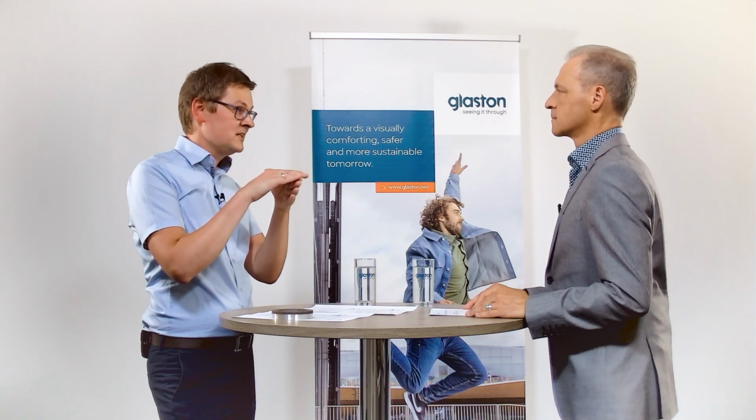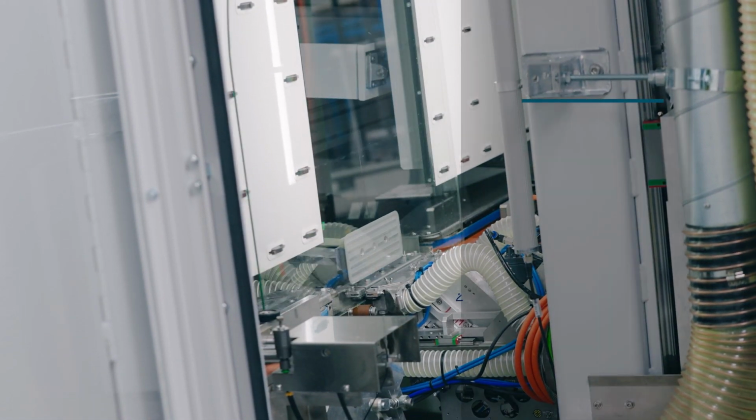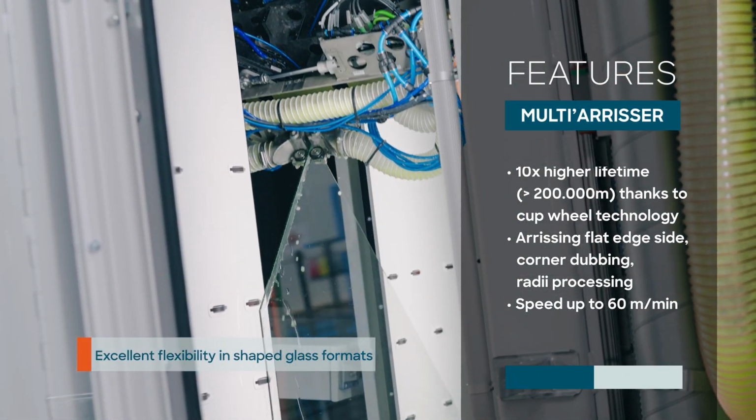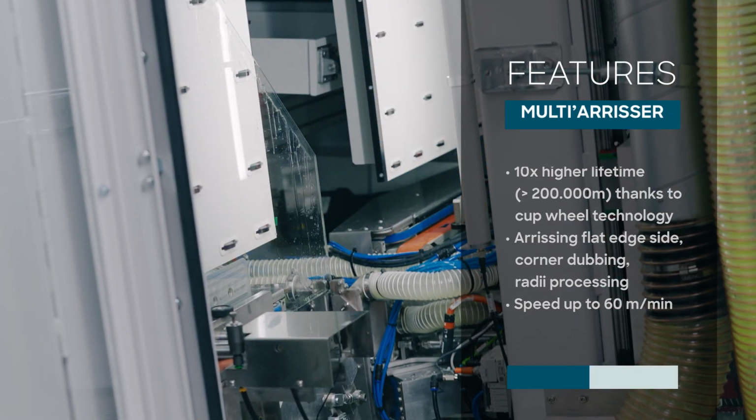Then I would like to highlight the new features. With the multi-arrisser, it's possible now to arriss the flat edge side, to dub the corners, and glass panes with radius are possible too. These features were not possible with the old machine generation. And finally, I would like to highlight the speed. By using the cup wheel technology and the cup wheels, which are especially designed and developed for this application, we achieve an arrissing speed of up to 60 meters per minute. And with this speed, the multi-arrisser is the fastest single-head machine worldwide.